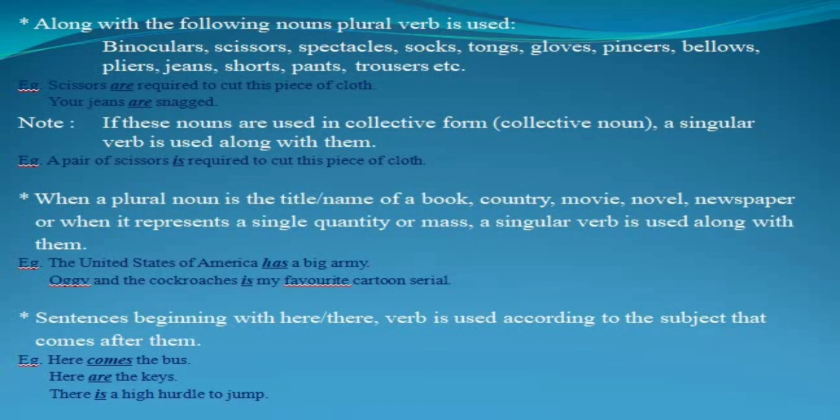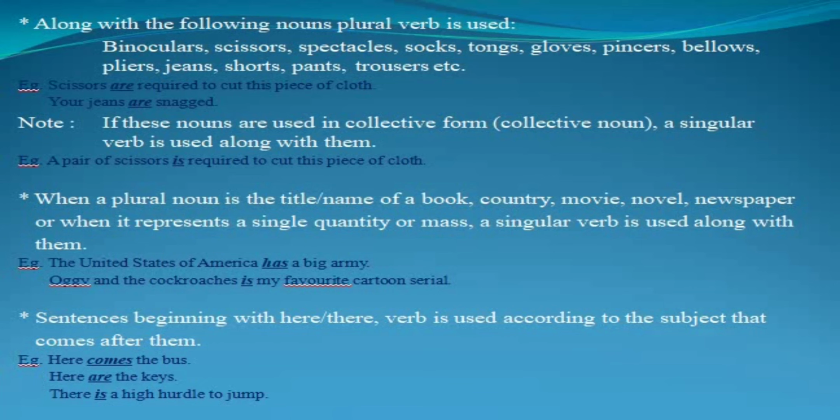Next point, when a plural noun is the title or name of a book, country, movie, novel, newspaper, or when it represents a single quantity or mass, a singular verb is used along with them. For an example, the United States of America has a big army. Here, this is the name of a country.